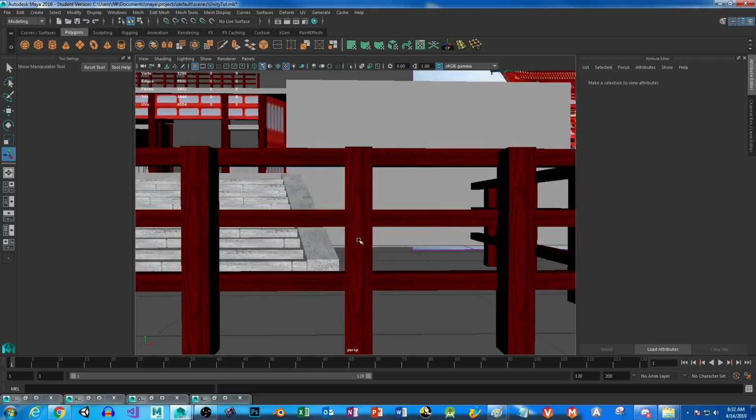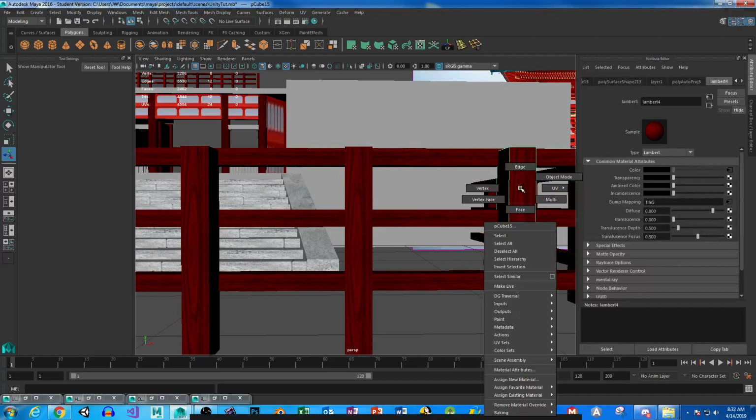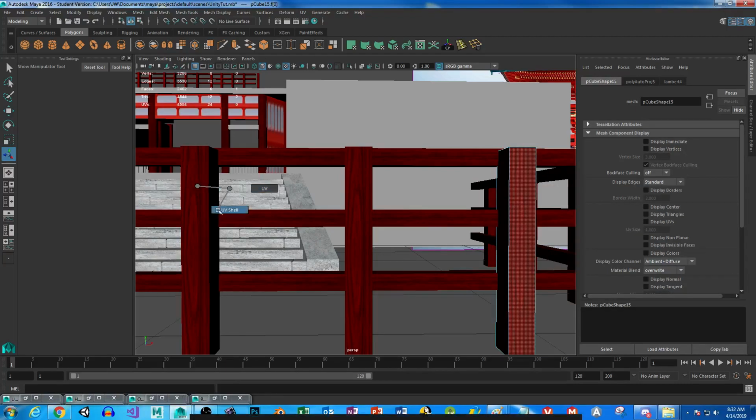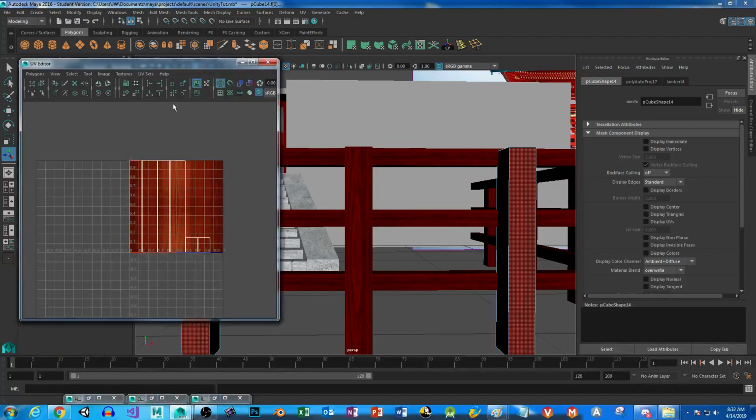And if you don't like how this is the same all the way across, simply go to UV Shell. Come up here to the UV editor right here. And all you have to do is just move it over. I'm going to deselect this one. I'm going to move it over here.